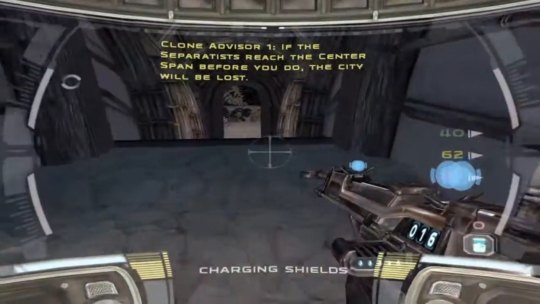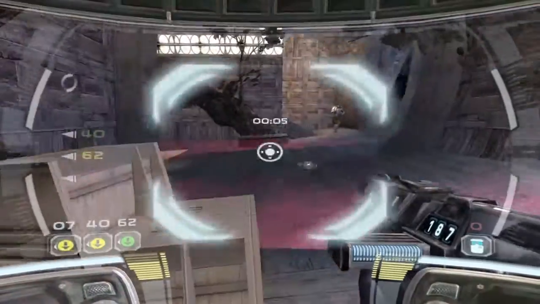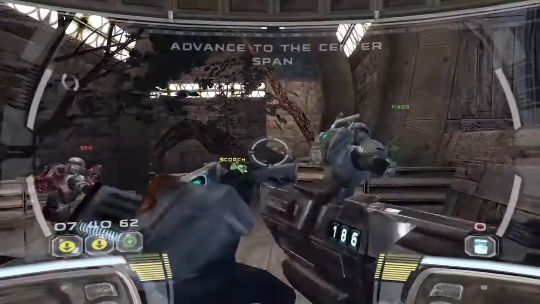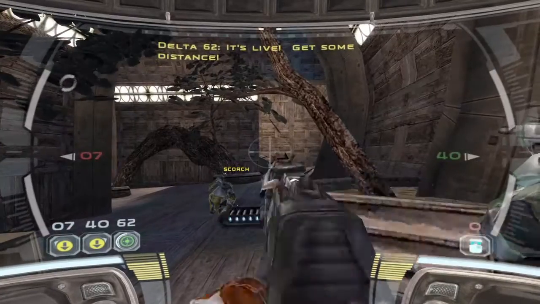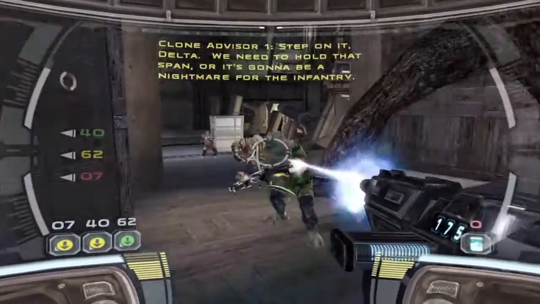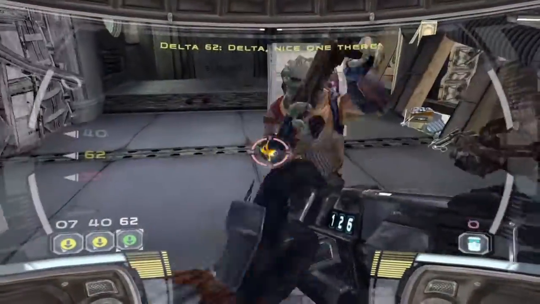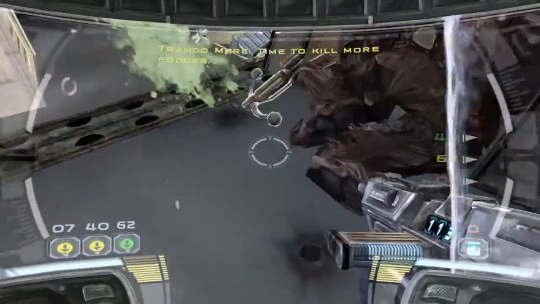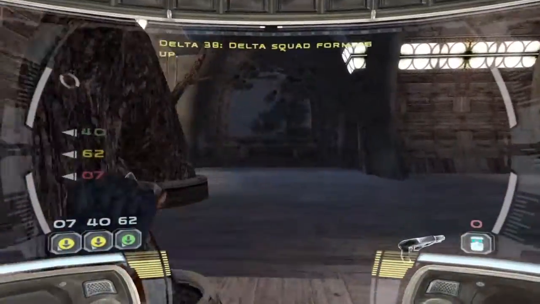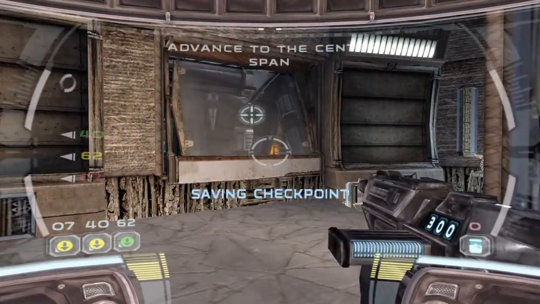Before you do, the city will be lost. Damn! A mine! Pick that sequencer up. Yes, sir. It's live! Get some distance! Step on it, Delta. We need to hold that span or it's gonna be a nightmare for the infantry. Delta, nice one there. Reloading! Delta squad forming up. Forming up, sir. Take them out from there, Delta.